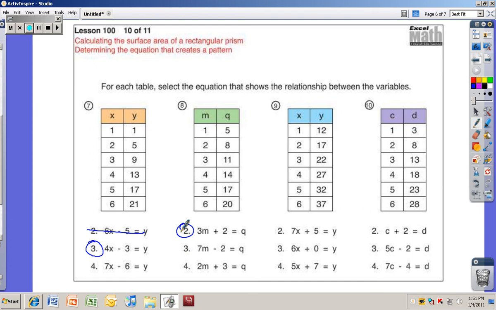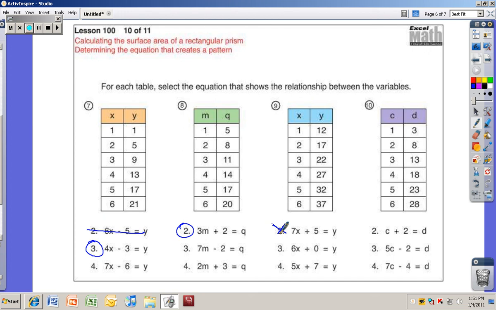So 9 and 10. Here goes Kaylee with 9 and 10. So if you put a 1 in right here, right? Okay, it's 7 times 1, which is 7, plus 5 equals 12, so it works for the first one. And then the second one, if you put a 2 in, it equals 14 plus 5 equals 19, so it won't work. It's supposed to be 17, not 19, right? Okay, so cross that one out so you remember that that one doesn't work.